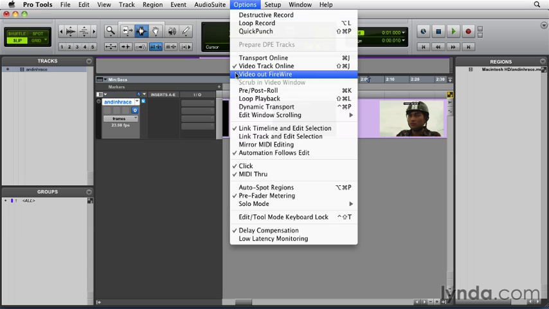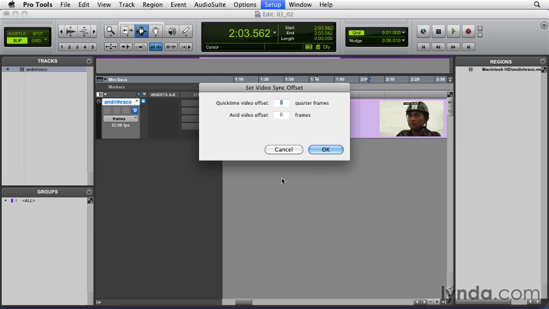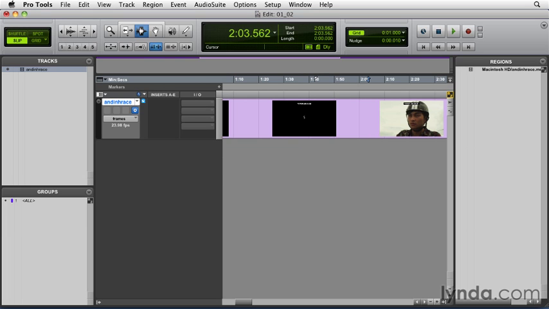One note about this though, there is a delay offset incurred by sending out via FireWire. The cool thing is you can easily make up for this in the setup menu. Here we have something called Video Sync Offset. You can compensate for this offset here. For instance, the Canopus box requires 22 quarter frames offset. One other caveat if you're working this way, the video must be encoded with the DV NTSC codec to use external video. So you have to specify this with the video editor you're working with prior to delivery. We'll talk more about codecs in the Understanding Video Formats video.